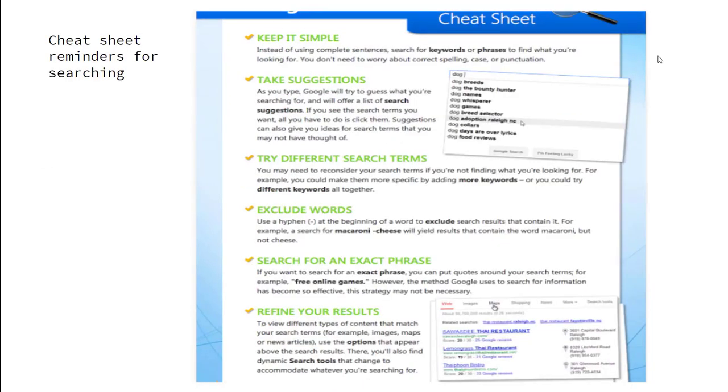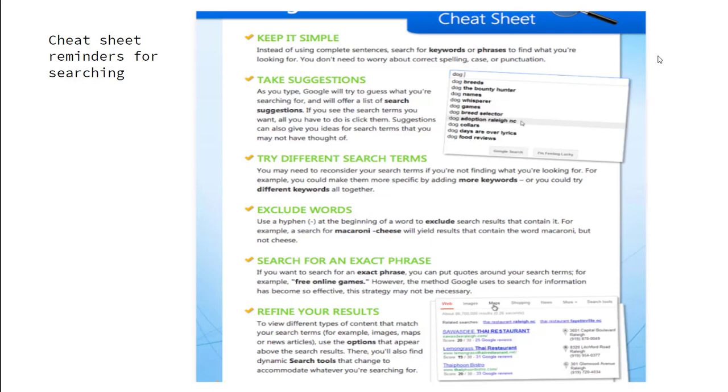Just a quick review on this cheat sheet. Remember to keep it simple. Use keywords and phrases. Take suggestions. When you type something in, Google gives you like 4, maybe close to 8 suggestions of what you're doing instead of having to type it all in. It's kind of a little bit of a shortcut. Try different search terms if you can't find what you're looking for.